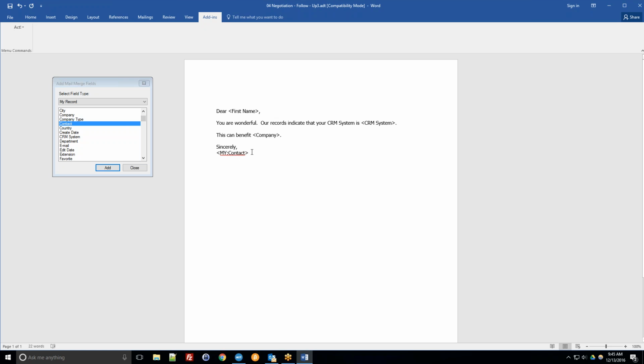But for any that are labeled as my, it's actually going to pull in my information for whoever's the logged in ACT user. This is how, if you wanted to make a standard template that everybody in the company could send out over and over, if you had an initial communication or a prospecting letter to follow up with, something that would be sent out with regularity, you could use the my field on the bottom.